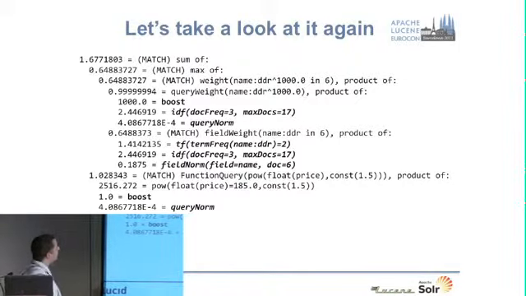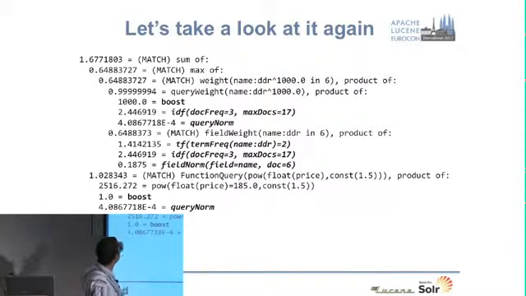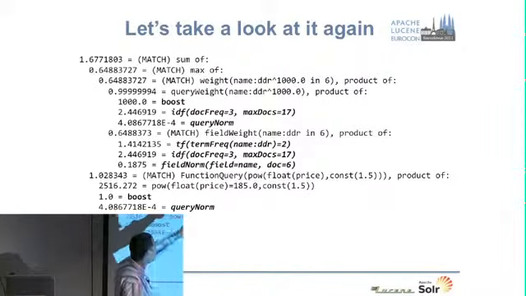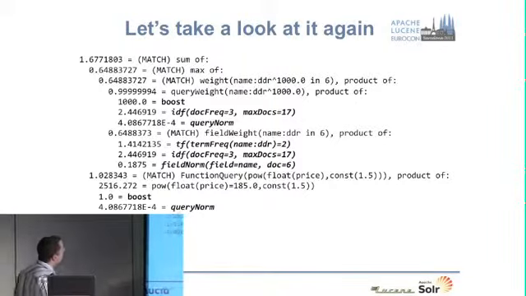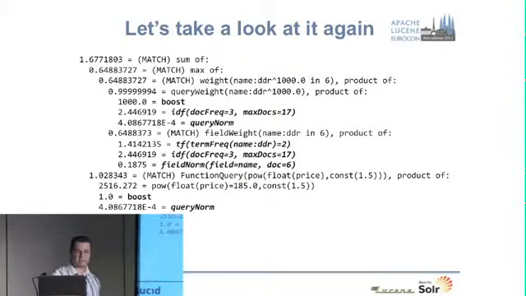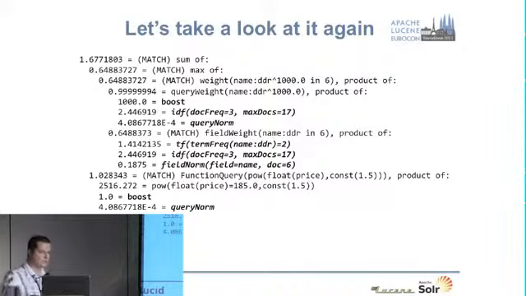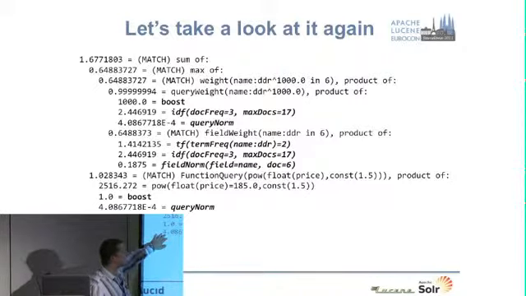The next thing is the actual query for the terms. You can see that there are two parts of it. One is the query weight for the field and the boost of 1,000. You can see the IDF there, the inverse document frequency, for the document frequency of 3 and the maximum number of documents in the index, 17, and the query norm, which, if you look at it, is the same for the whole query. So for the things here, it should be the same.